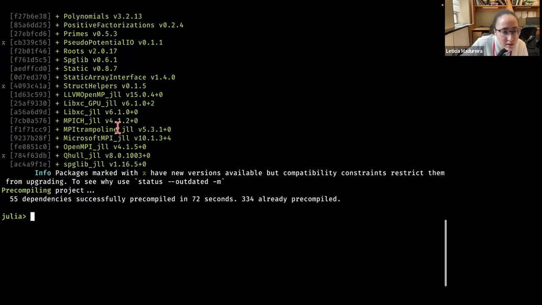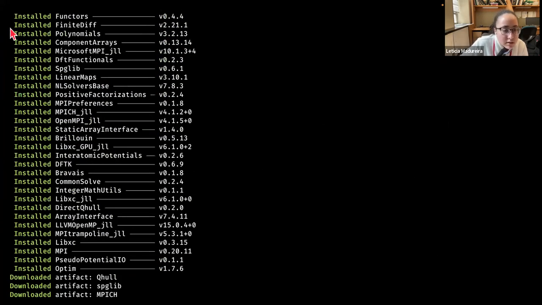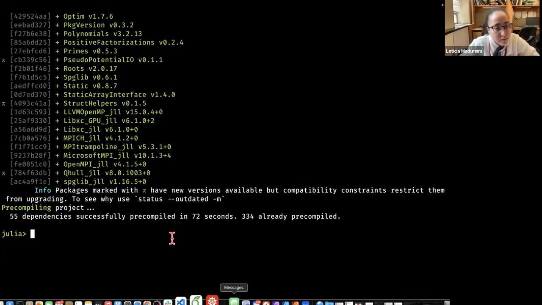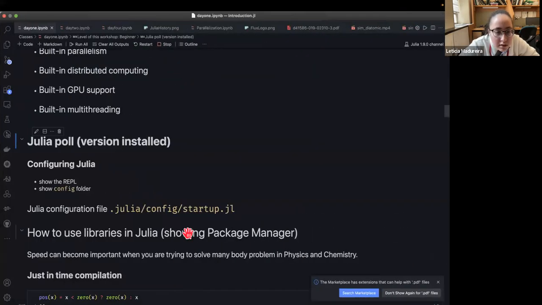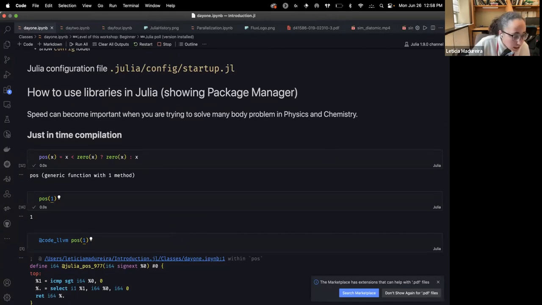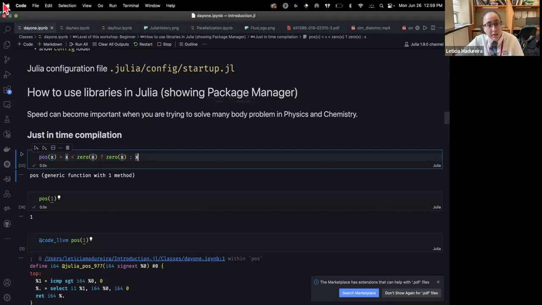Okay, everything is compiled. Installation is completed. Fine, great, perfect. So basically you repeat this process for everything you were doing with the package manager in Julia. Great. Let's go back to the notebook then. And as I mentioned earlier, Julia is a compiled language, which is something different from Python, for example. Python has an interpreter. Usually its interpreter is written in C++.